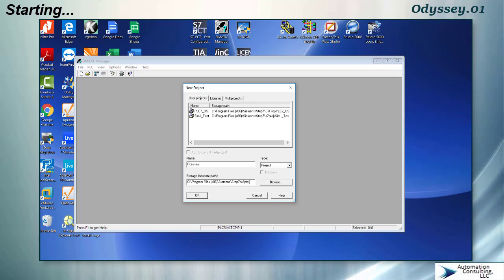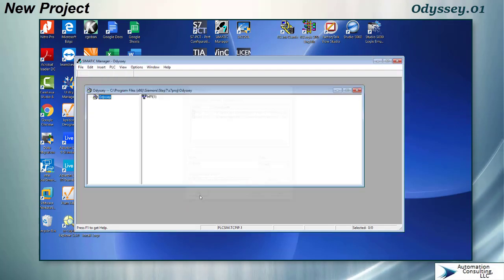And I'm going to keep it in the S7 projects folder, which is pretty much the generic place where all the projects end up. It's a good idea if you're creating projects in a plant or something to keep them in a projects folder, something like that, that is specific to the project you're working on. Just a little bit easier to organize. So here's my project. You can see there's really nothing in here yet. Kind of looks like a little box full of paper or something on the icon.